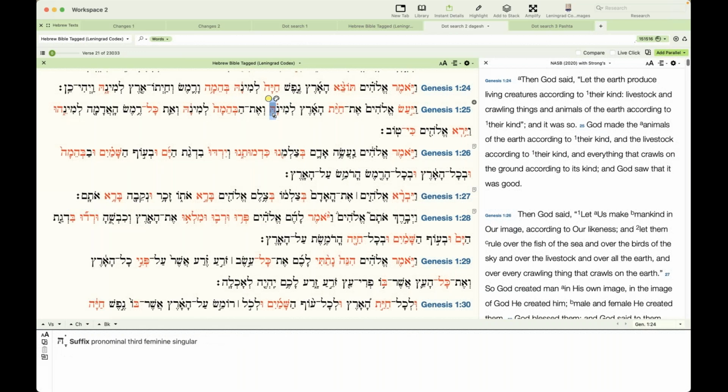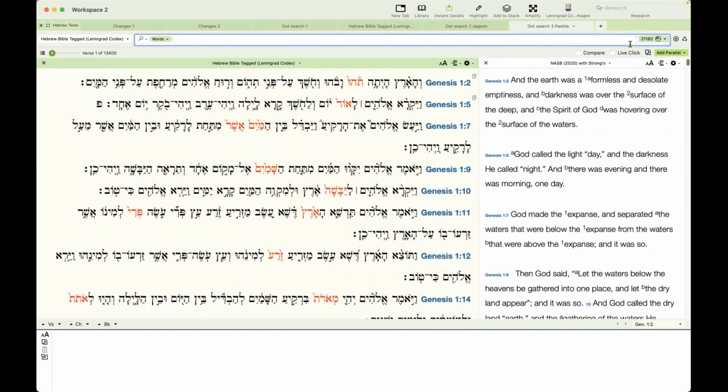This is neither a dagesh nor a shureq dot, but it also shows up as a search. So that's just something to bear in mind, that when you're looking for vowels or cantillation marks, some of them may technically have different names in different situations, but our software doesn't really differentiate between those.